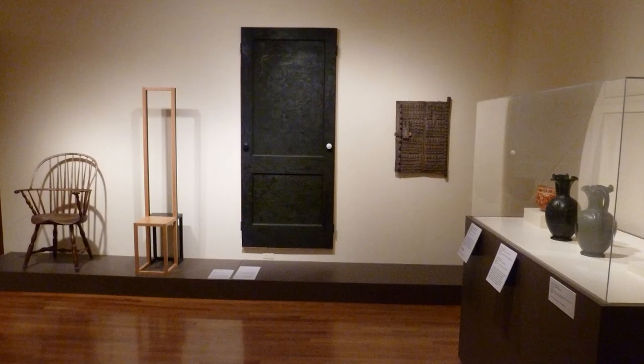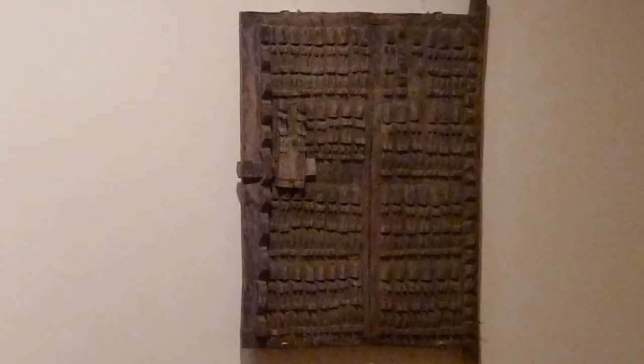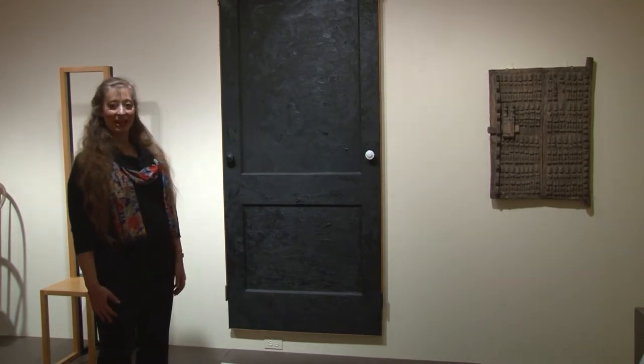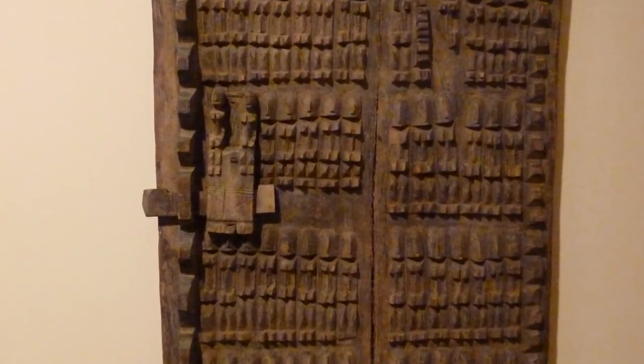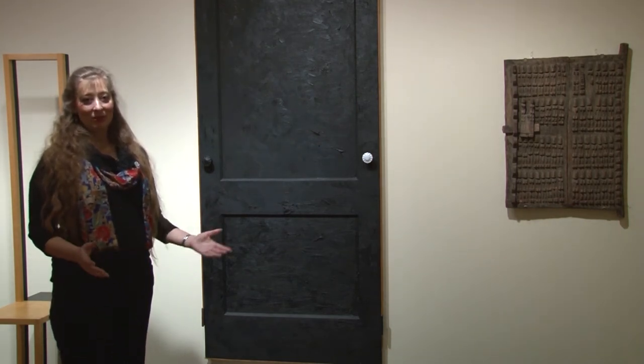We also created a series of juxtapositions in this gallery to invite viewers to consider all the different shades of meaning around what makes an object a work of art. Here we present two doors and ask the question: when is a door not a door? When it's a work of art. We're comparing this artwork by Jim Dine from 1962 with an African granary door. In Dine's piece, he added an extra doorknob and extra hinges and painted it with vigorous, thick textural strokes. In the granary door, we can see beautiful carving of figures called nomo — primordial twins — who signify the very beginning and creation of life. The granary door actually sits on a silo and protects the harvest so that families will have enough to eat. The beautiful aesthetics marry with a utilitarian purpose and contribute to the meaning of the piece.